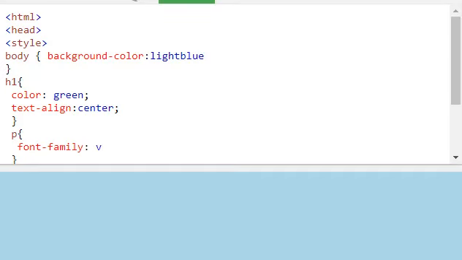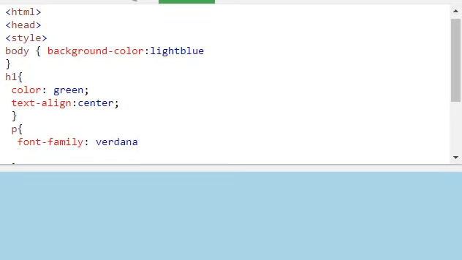Let it be this font, Verdana, and the font size in pixels. Font size should be 18 pixels, px.